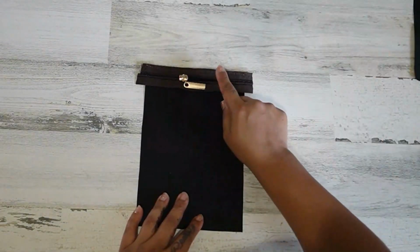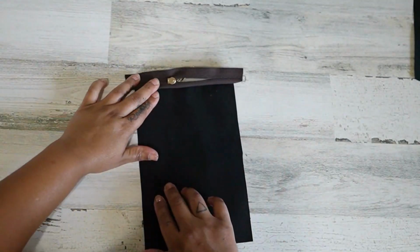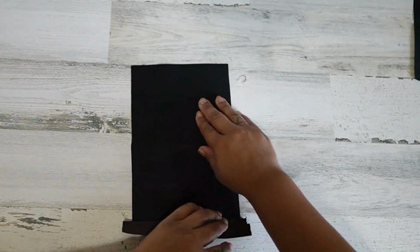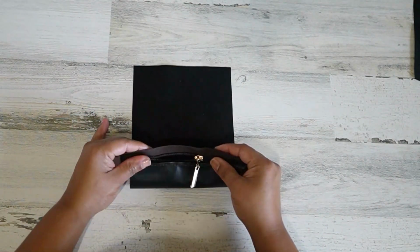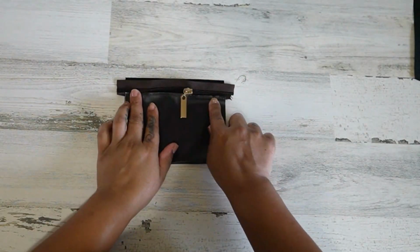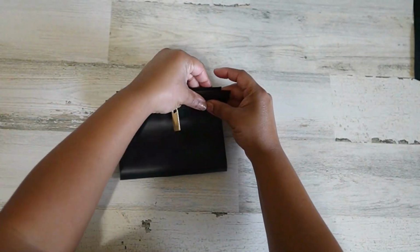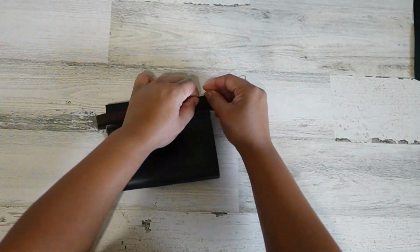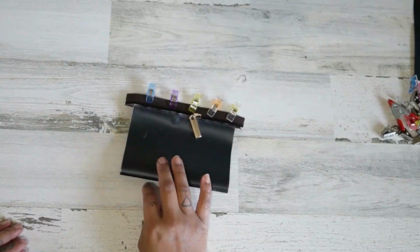Okay, once you have that attached, you want to basically rotate it around so that your pocket is still right side facing up. And now we're going to grab the other end of that zipper tape and place it along the top. Now, if I didn't mention, you should have about 1/2 of an inch hanging out on either side of this pocket. It's fine. All right, we're going to baste that at 1/8 of an inch seam allowance.